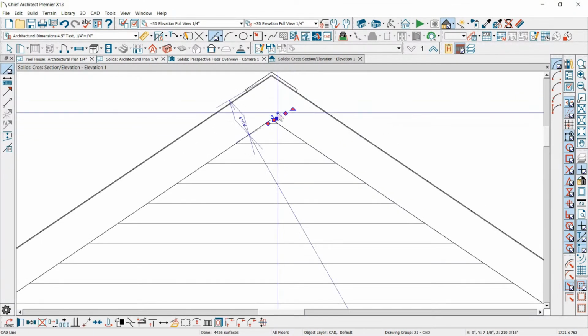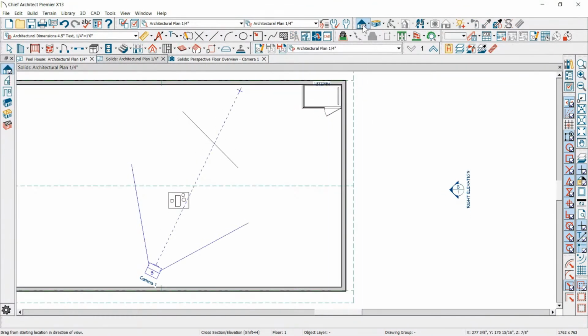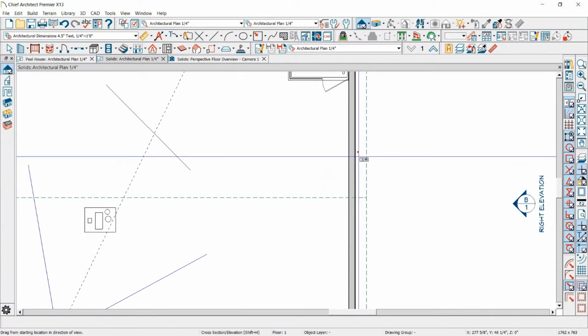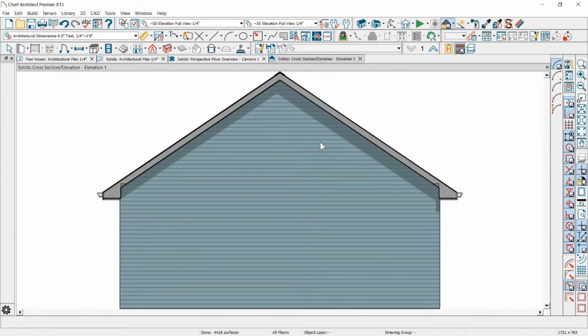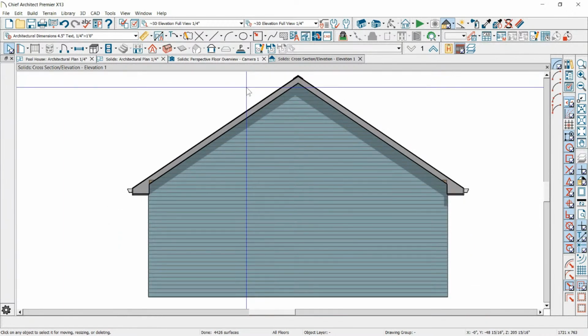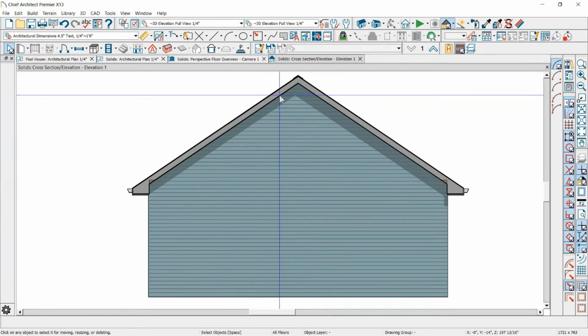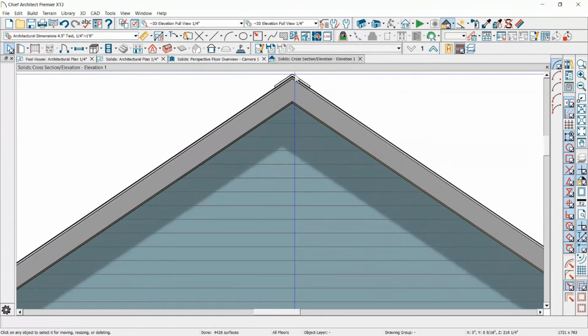So what I'm talking about, whenever you're drawing things in Chief, cut through an object so that you'll have edges. Because what Chief does, so I'm going to draw my elevation right on the inside of the fascia facing that wall. And what happens when you do that, what Chief actually does, and you don't see it, but when you cut through an object like that, Chief is actually putting a CAD line on top of those surfaces. You don't see it. It's actually a layer setting. I don't even remember what that layer was called, but if that layer is shut off, you won't get the snapping like I'm going to show you now.